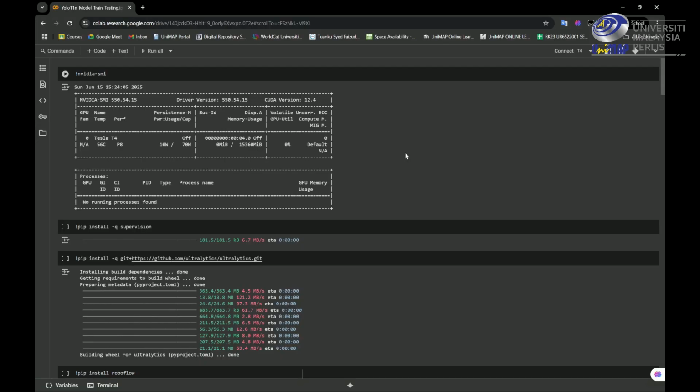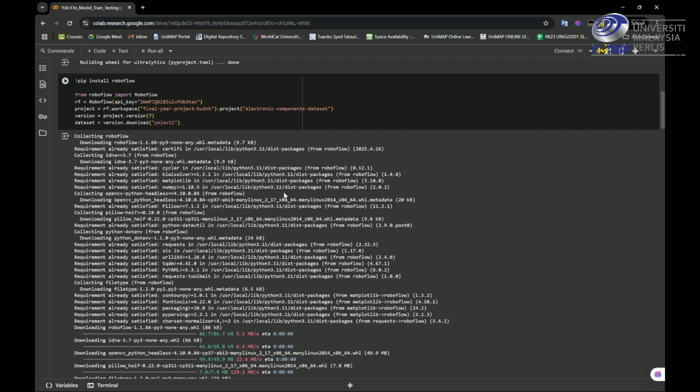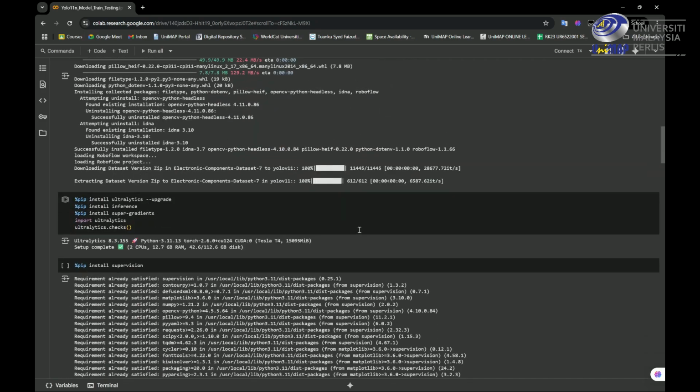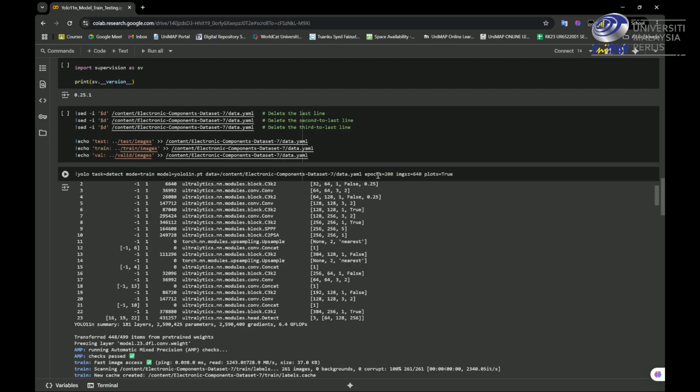Now, we can use this annotated dataset to train our YOLO V11 AI model with Google Colab. So over here, we have the Google Colab environment. First, we need to install and import some important libraries like Supervision and also Ultralytics for the YOLO model. Next, from the code generated before, we paste the code into Google Colab and run it to import the annotated image dataset from RoboFlow. Now we are able to train our YOLO model. For this project, I've trained my YOLO model for 200 epochs. Ideally, you want to train it for at least 100 epochs to achieve desirable results.